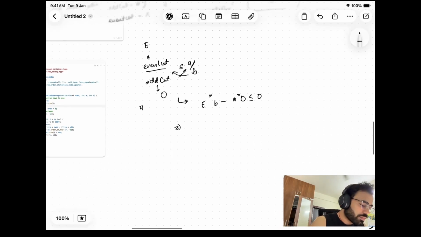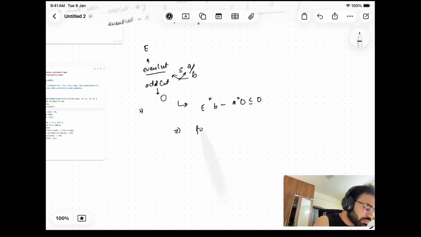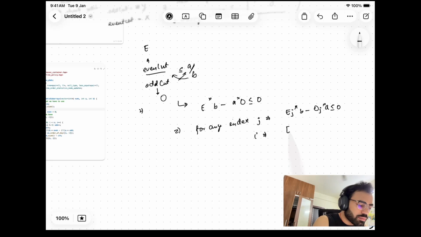Next, for any index j, it is Ej into b minus Oj into a less than or equal to 0. For i, it's Ei into b minus Oi into a less than or equal to 0. Same.